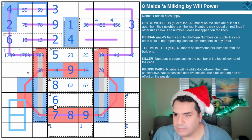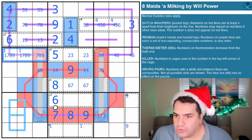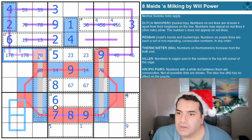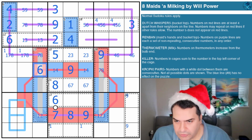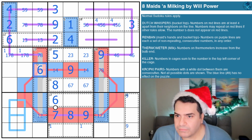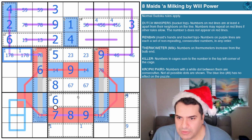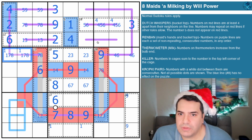These are not 9. These are not 7, 8. That's a 5, 9 pair. There are no 9s anymore on this Renban here. That is the 9 in row 4. Oh, this is going, this is cracking. Almost there. I say almost there with like only a third of it, but it just feels like we've had the breakthrough finally. And it's starting to fall apart reasonably quickly now.